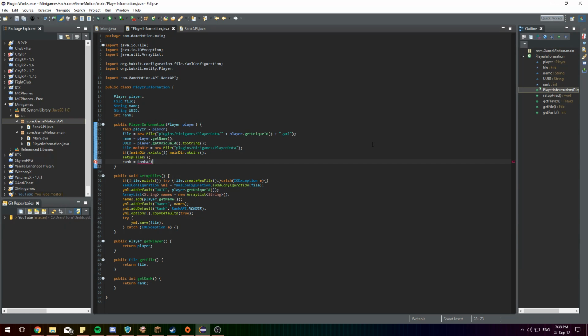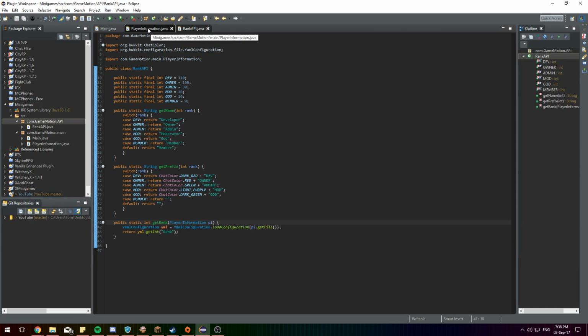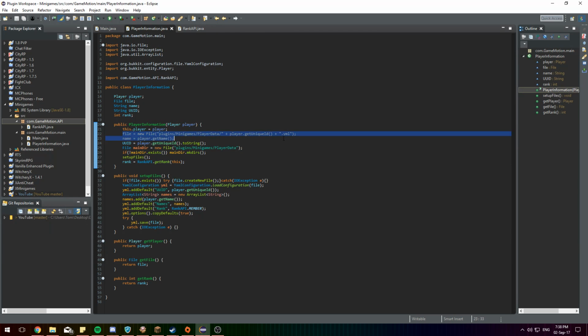I need to make that static dot get rank this. Will that work? So it's using this, which is getting the file, and the file's already been made, so yeah, that will work. And after that, you don't need to load the file at all.